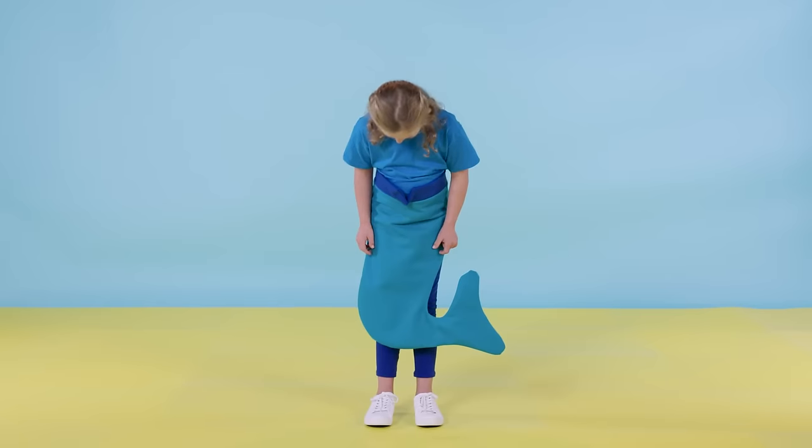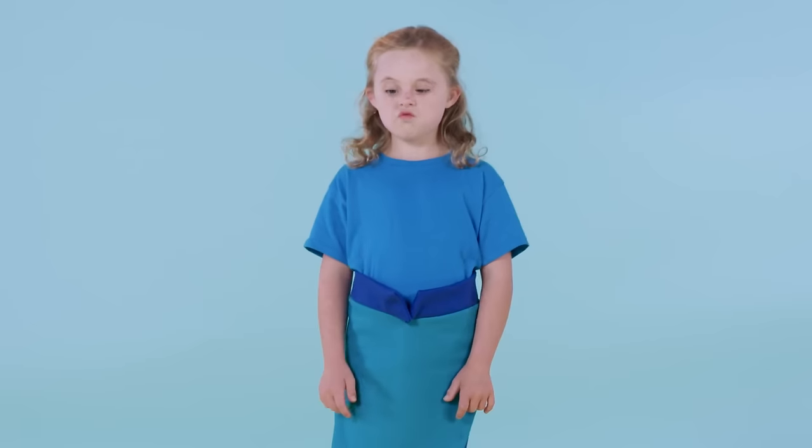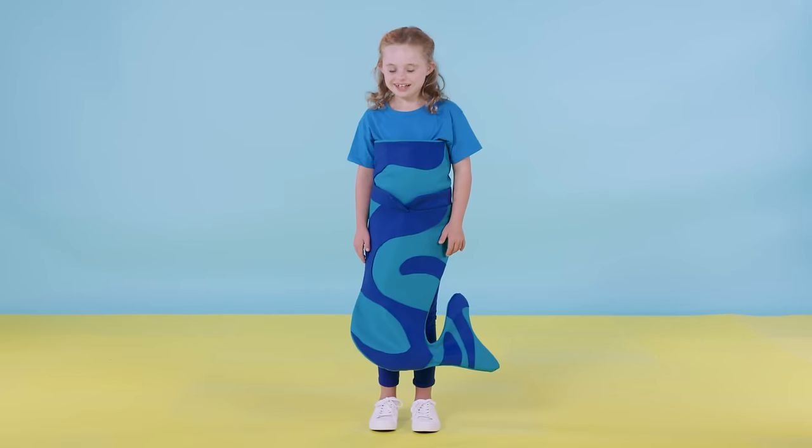This guppy has a blue tail. Cool. With turquoise stripes.